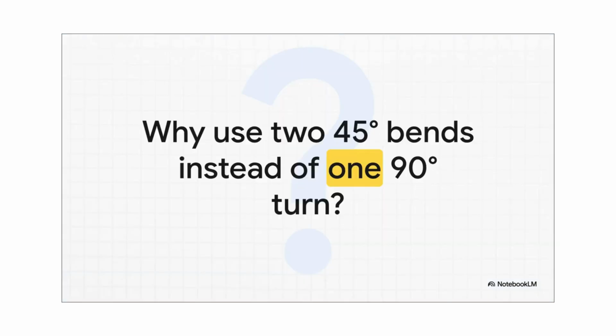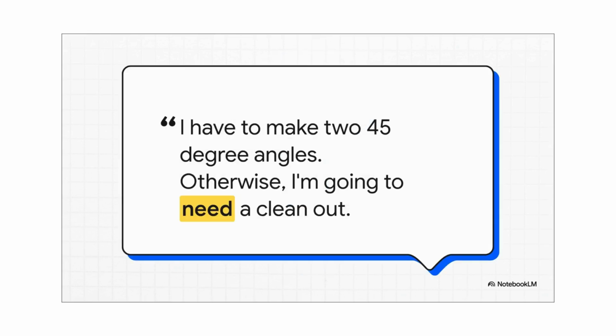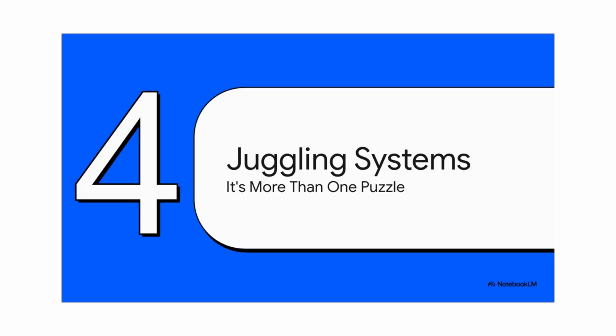Now, you might be thinking, wait a minute, why not just use a sharp 90-degree elbow to make that drop? It seems more direct, right? Well, there's a very specific and very professional reason for this choice. And this right here is a perfect example of designing for the long term. See, by using 2 45-degree bends, you create a much gentler slope for water and waste, and that drastically reduces the chance of clogs down the road. It also means the designer avoids having to add what's called a cleanout. That's an extra access port, which saves cost and complexity. It's just smarter engineering.